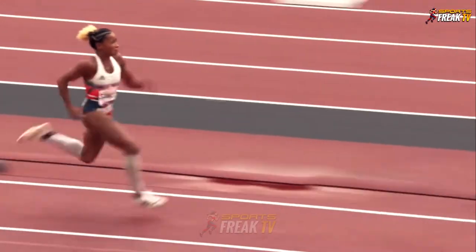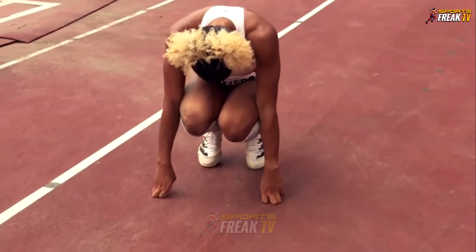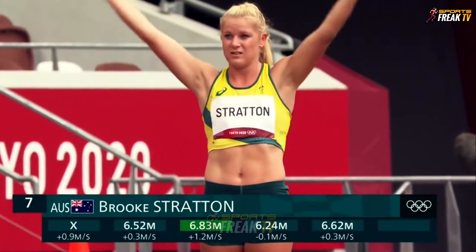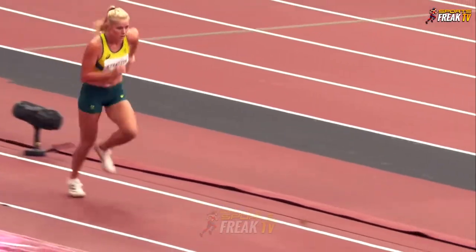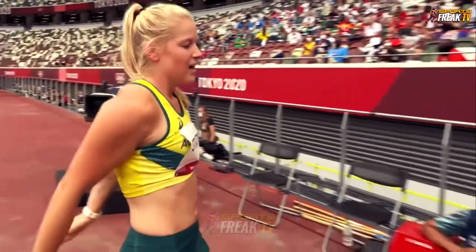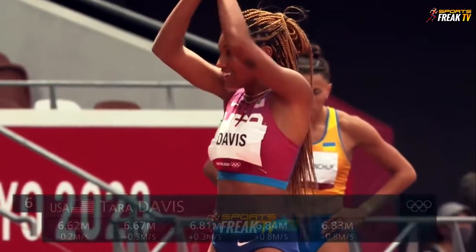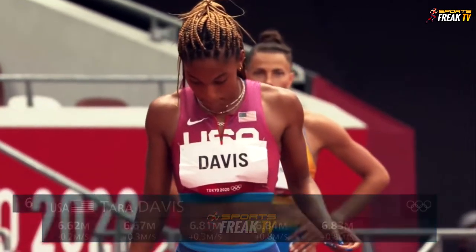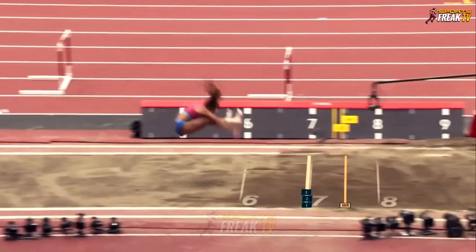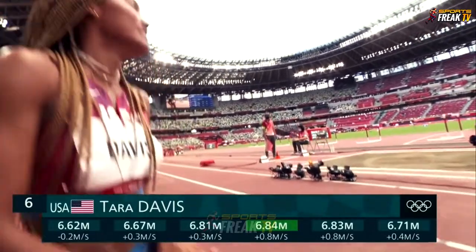What can she deliver? She's running on the run-up — that bundle of energy is converting. It's 6.80 in the second round for Stratton. She's going to move up the standings. There's nothing huge coming from lower down the rankings, but Tara Davis could be one of those elevated by the Olympic stage. She's performed consistently on the last five jumps. She records 6.71 in her final jump.